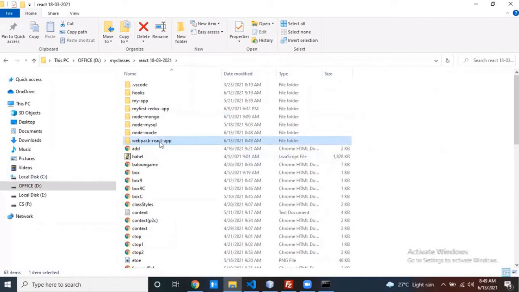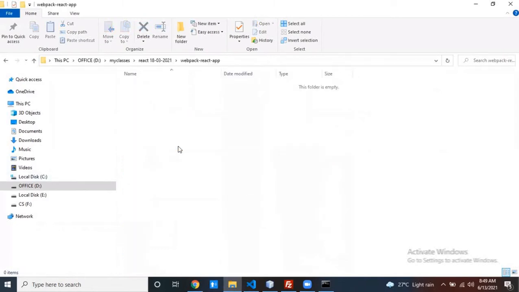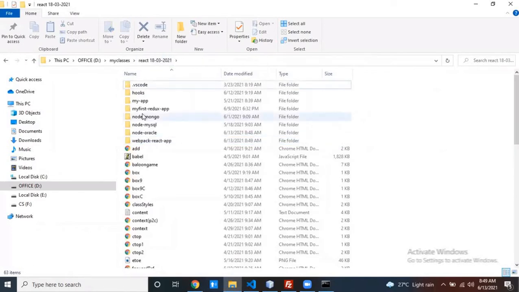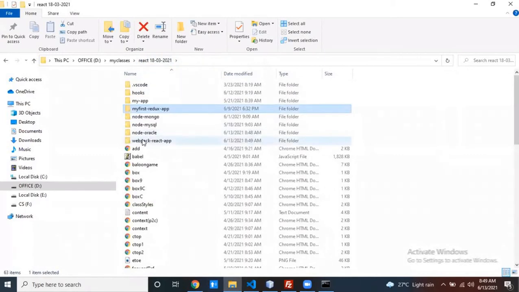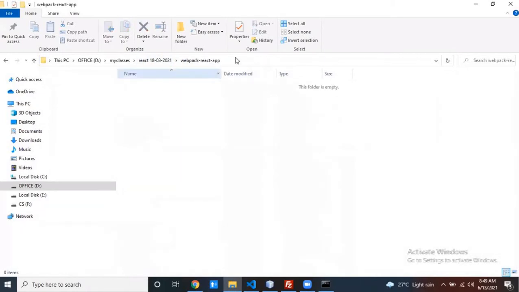Now first, how can we configure your application by your own means? Create React app gives you the skeleton directly. But here you don't have any skeleton, you have to create your own skeleton, right? First of all, start with packages, start with libraries. How many libraries are required? Minimum 3 libraries are required.